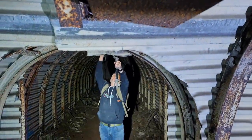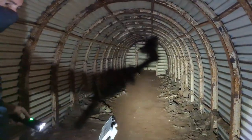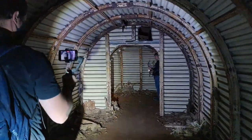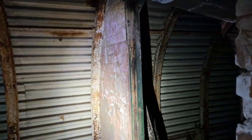Isn't it weird how they've done these weird cutouts? It's unfortunate, isn't it? I was looking forward to another stair climb. Yeah, probably 26 inch. We've got to get our exercise in today. I think we've done that already. Got our exercise in with these stair climbs. Is this back to the beginning? Yeah, with the cross table. Nice. Another little room to finish the tour off.